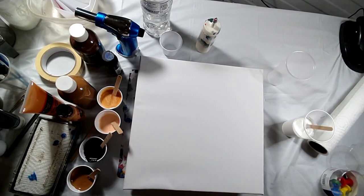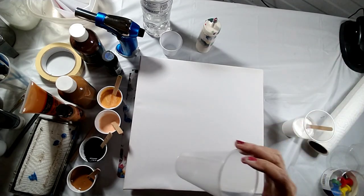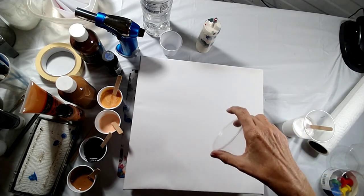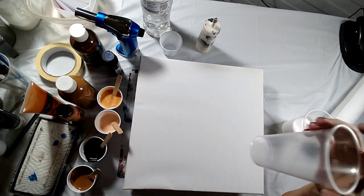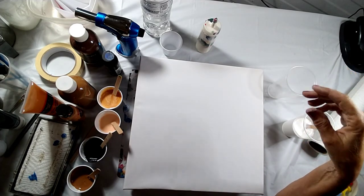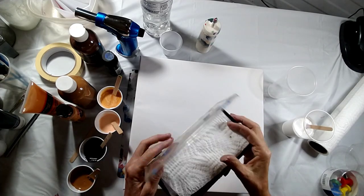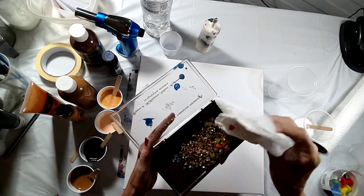Hi guys, welcome back. So tonight we're gonna do a geode pour. If you don't know what that is, it's alternating between pouring rings onto a canvas and then doing like a cup pour, and I'm gonna layer the cup and then I put some gems in here, adding in crystals afterwards.